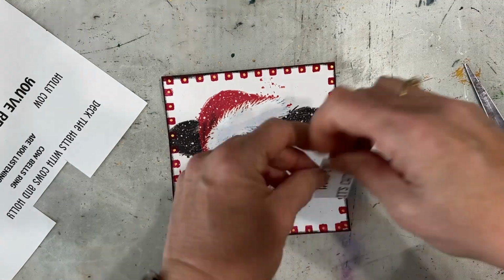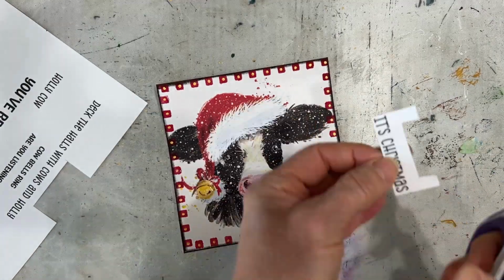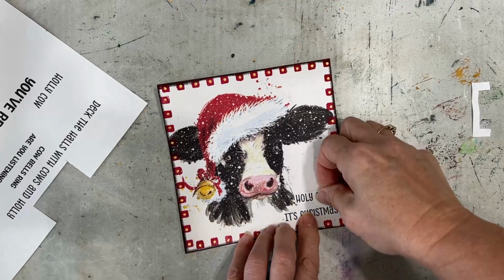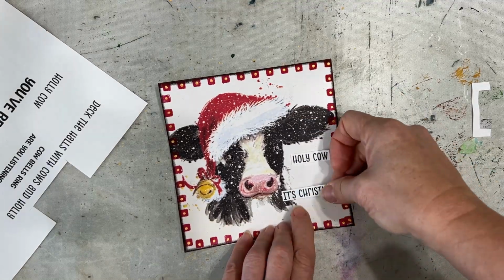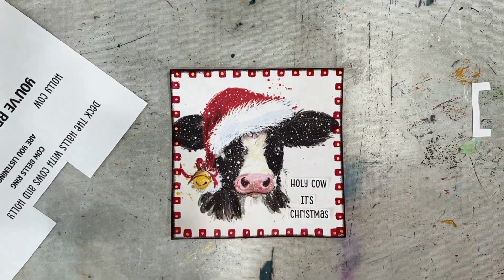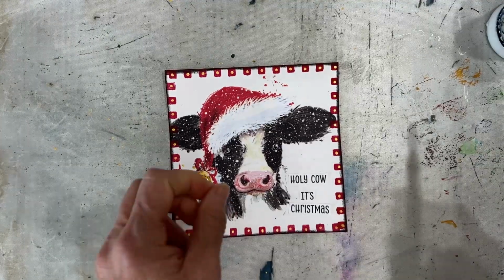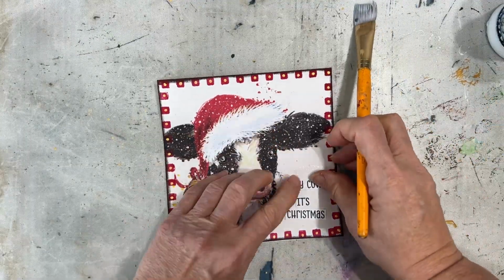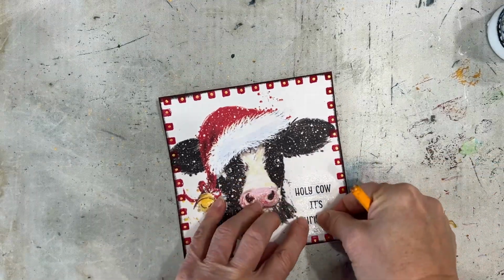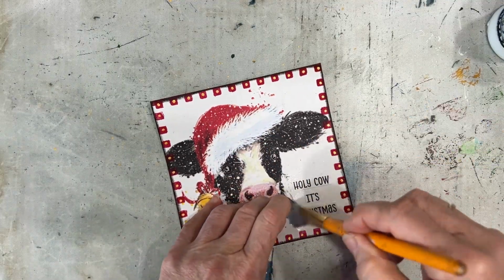So you can leave it without sentiments, or put some small sentiment, or you could put the sentiment inside the card. So I've cut this off and then I'm just playing around with the placement. I also used the glossy accents here and I did his eyes so they are shiny, and his bell. Her bell, I guess.